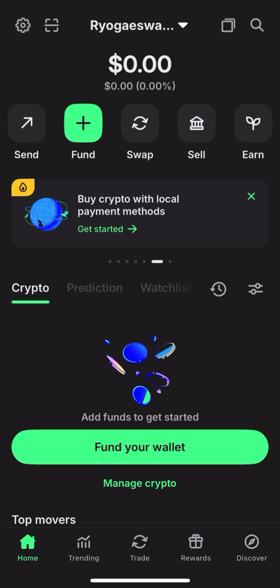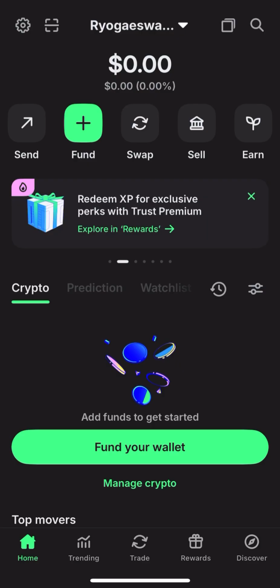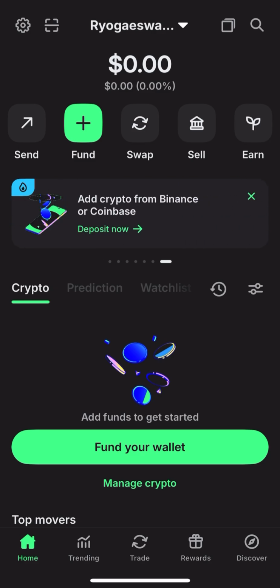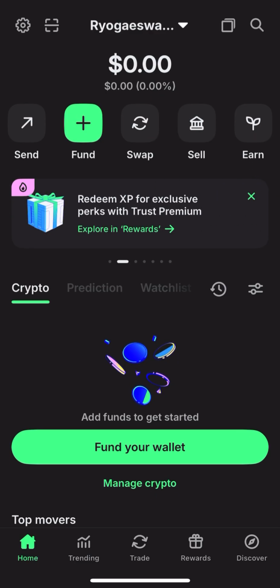In this video, I'll be showing you the cheapest and easiest way to swap your Pi to USDT. Of course, when making transactions on the blockchain, gas fee is a major thing to consider, and in Pi's case, it is no less different. To process a very fast, cheap, and efficient swap of Pi to USDT, the steps we'll take would be to go to Pi browser.